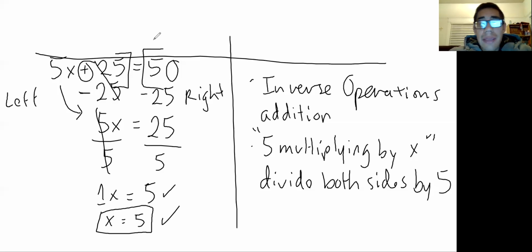This and this are the same thing. To save time, we don't put the 1 in front of any of the variables. If the coefficient is 1, we generally don't put it. You can put it if you want in your work, and I'd be happy to see it on there, but know that it's not always necessary. If it helps you, go ahead.